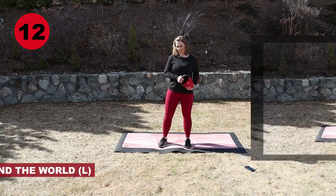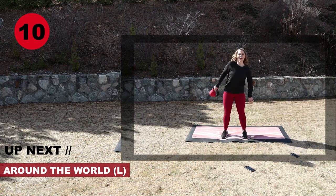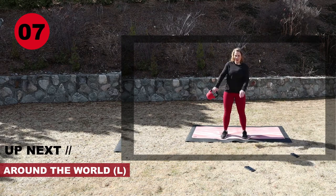We're just going to go the other direction, so grab onto that kettlebell with your left hand and we're going to pass it to our right in front.